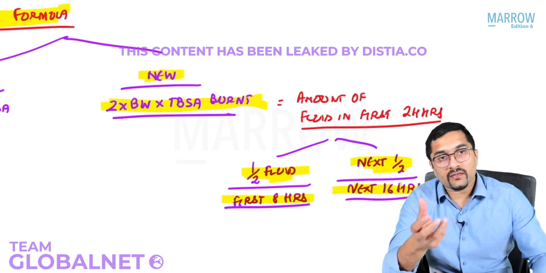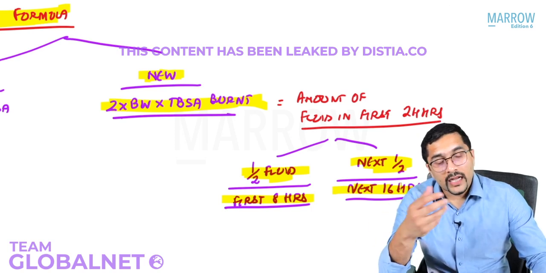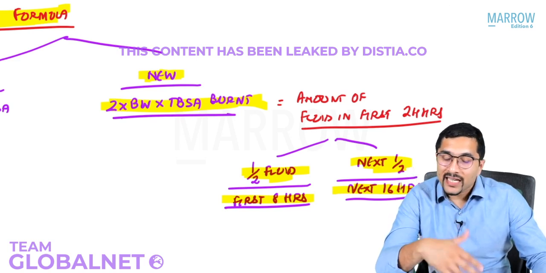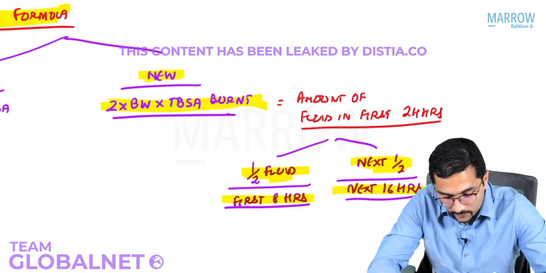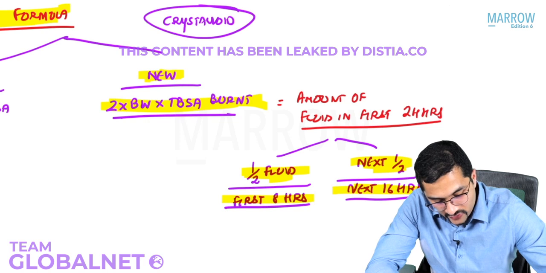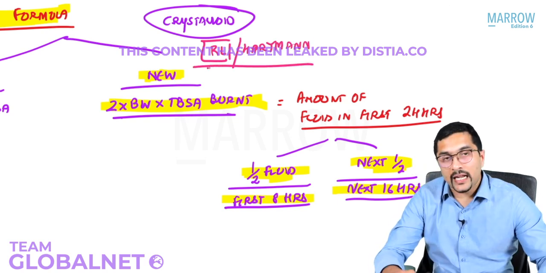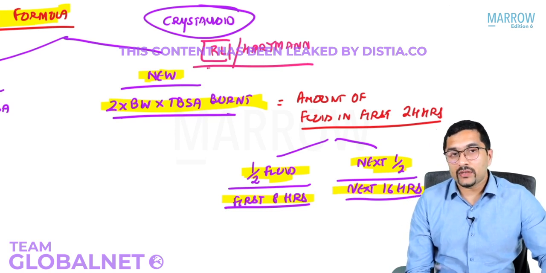And how do we monitor whether adequate fluids are being given? We monitor that using urine output, right? So we'll see if the urine output is adequate or not. If the urine output is less, we need to give more fluids. So this is for Parkland's formula. This is a crystalloid based formula, which is the most commonly used formula. And this is for Ringer lactate, RL, or Hartmann solution. I've already told you the composition of Ringer lactate or Hartmann solution in the nutrition module towards the end. I've discussed these fluids.